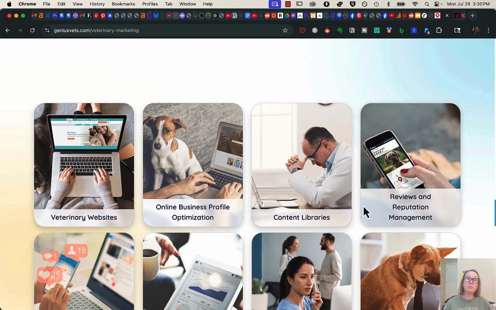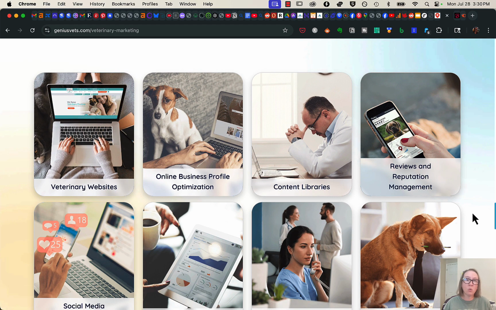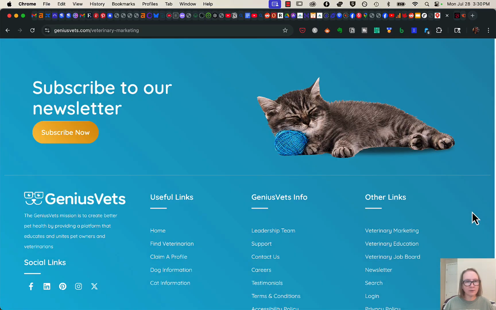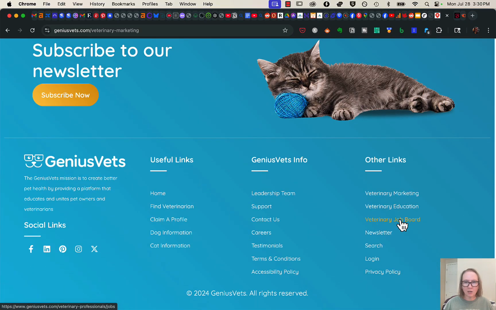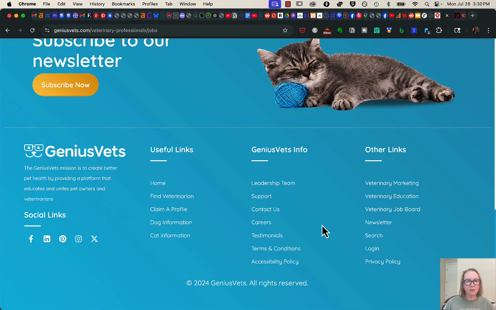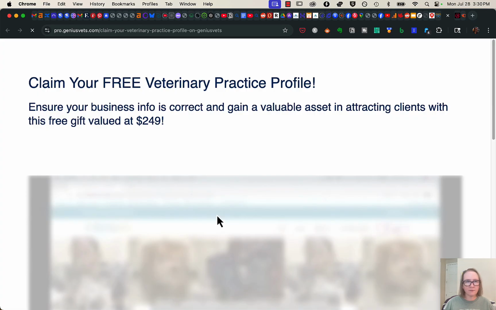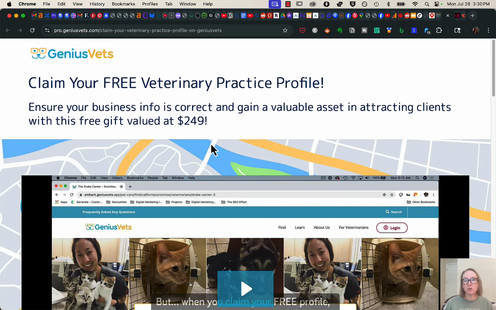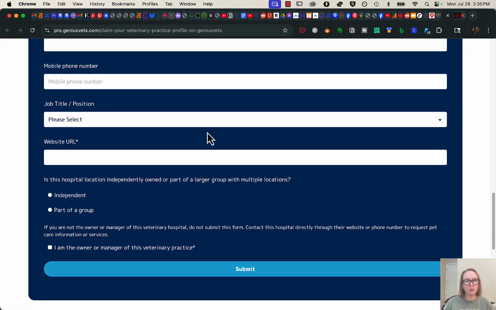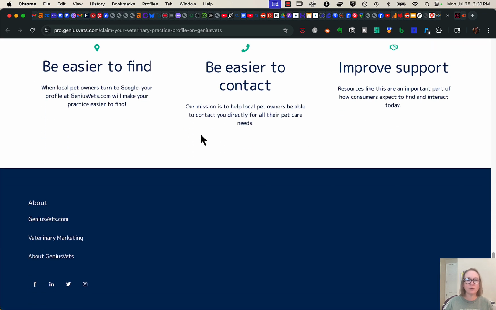But it does show basically the types of things that you can sell, if you already have SEO experience, or if it's the experience that you want to learn. Let's see what else we have here. I suspect the job board is also paid. Claim a profile. Let's see if they have paid options. Yes. Make sure your business information is correct. Just $250, right? It doesn't mention if that's annual or one-time fee. I assume it is annual.